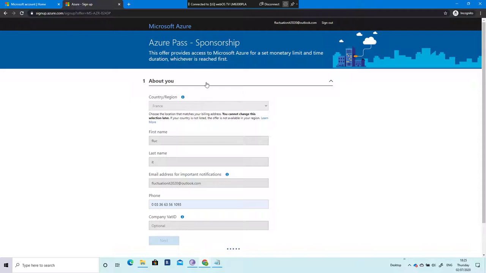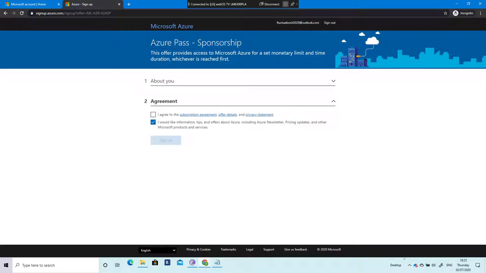To do this lab, you will need an Azure subscription. If you don't have an Azure Pass, because you only have an Azure Pass if you do an official training with Microsoft, you can try Azure for free, and Azure will give you $200 for 1 month. You can spend it for 1 month, and after that you will have a lot of free products for 1 year. I'm going to sign up, and for Intune, you must have an EMS license. I will show you here.